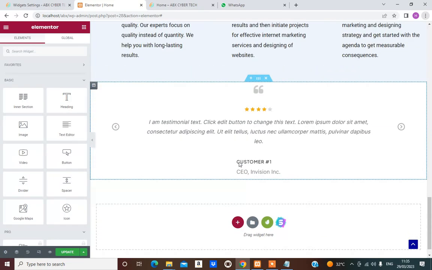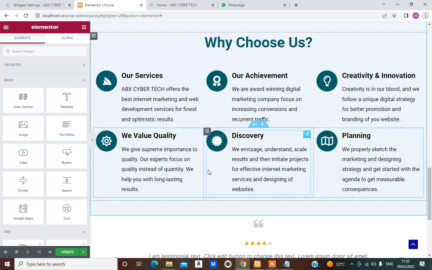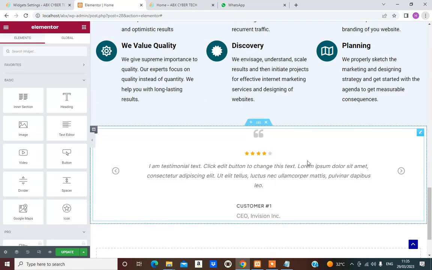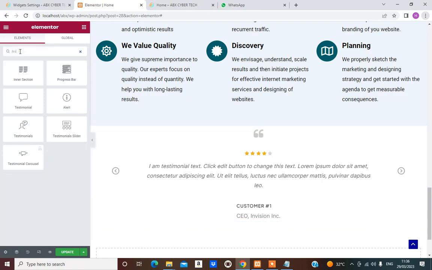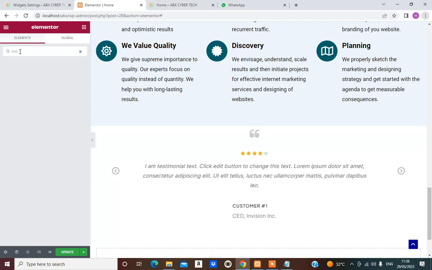Okay, I think I now actually like this one. I want to display more than one on this page. I can see that this widget does not have that. Let me see testimonial, testimonial.